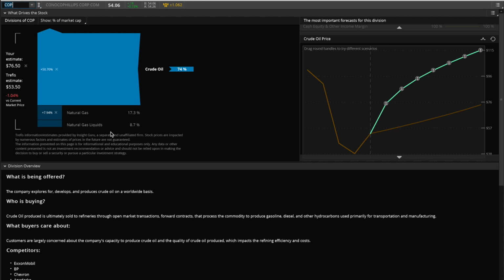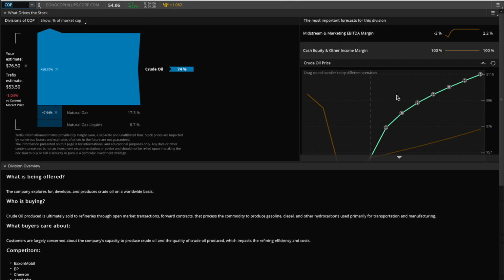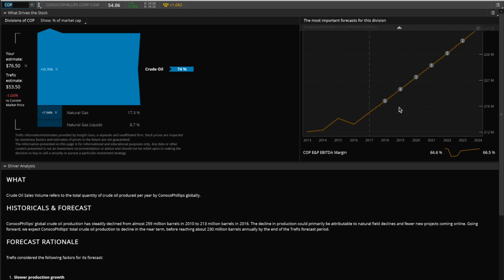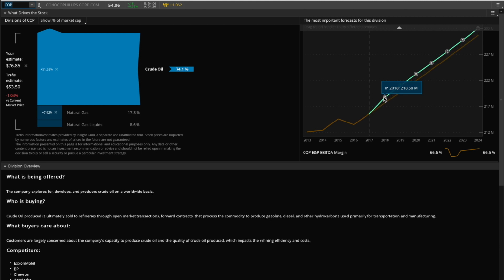be 76.50. And obviously, this isn't exactly what the share price would be. It's going to fluctuate just according to market sentiments and things like that. But yeah, you can also adjust, say you think that they're going to produce more oil, you can adjust that as well. But those numbers are not as easily predictable. But it's interesting to come in here and play with the numbers a little bit.